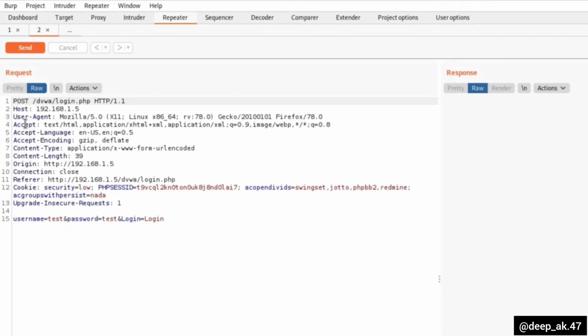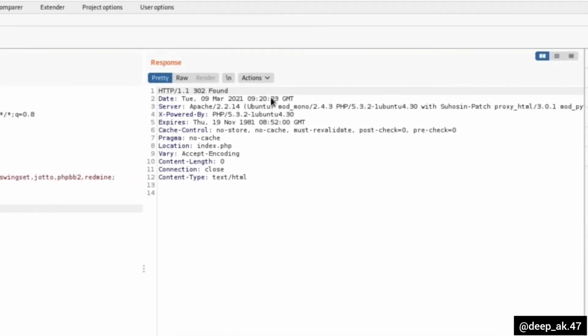For example, we can see the user agent tab right here that says Mozilla 5.0 and says the Linux version. It pretty much gives the information about us. And if you wanted to hide that information to the DVWA page and to our OWASP virtual machine, you can type, for example, that user agent is iPhone 7, and leave it just like this, and this will get sent to the page. We can also change the correct details. Correct usernames and passwords to admin and admin, and then we can send this request.